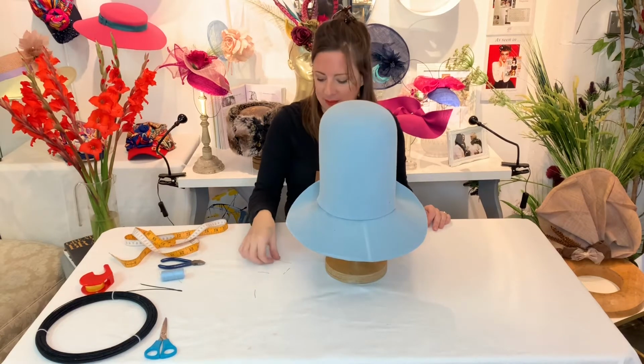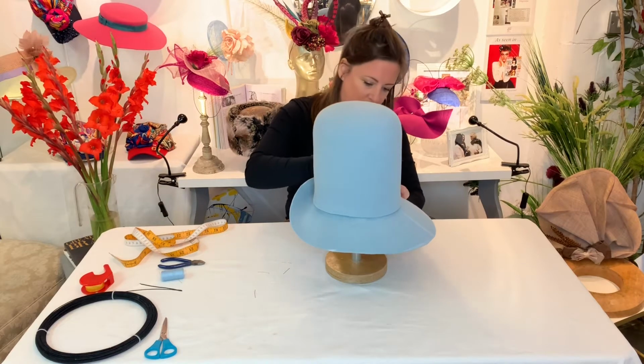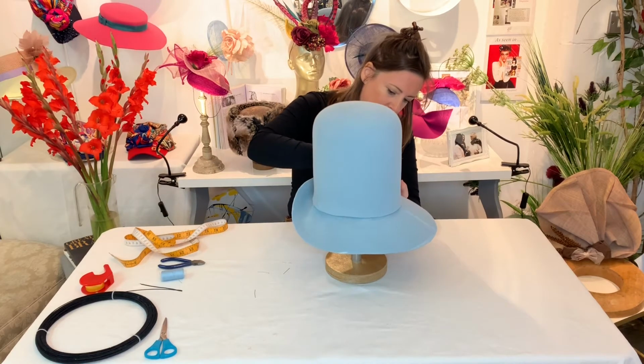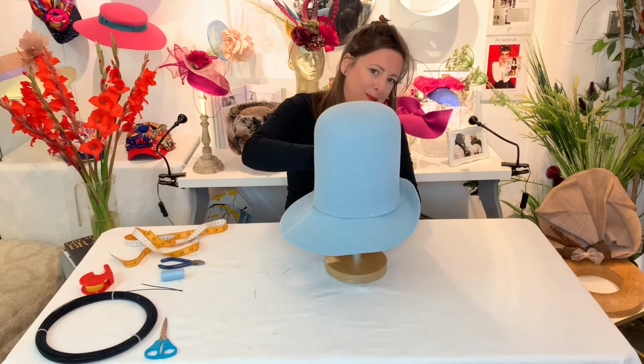So then we pin it. I use little dressmaking pins. You can use big ones if you prefer. I'm just going to put a few in just to try and keep it in place before I take it off.